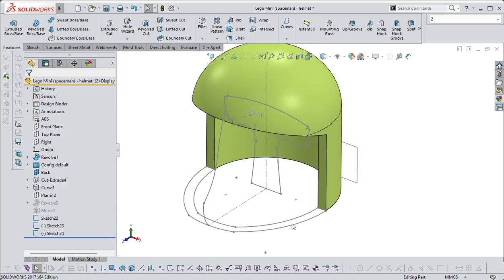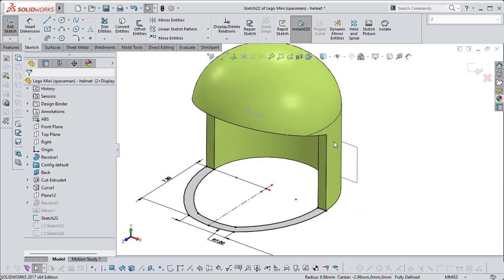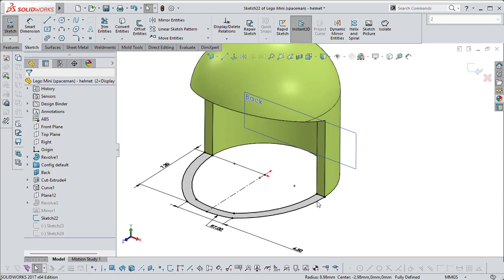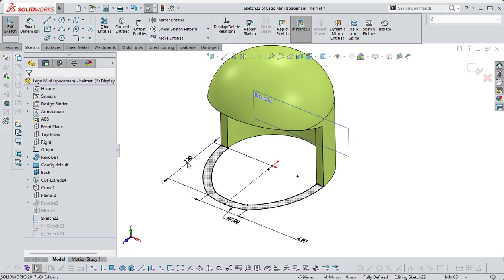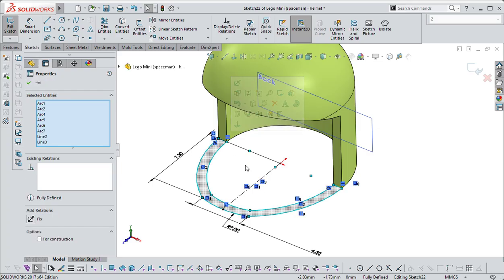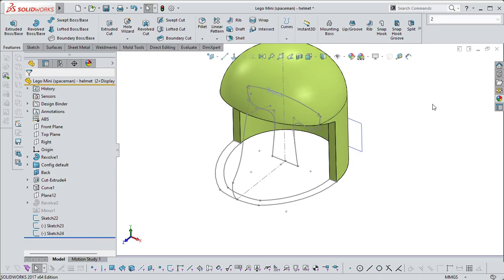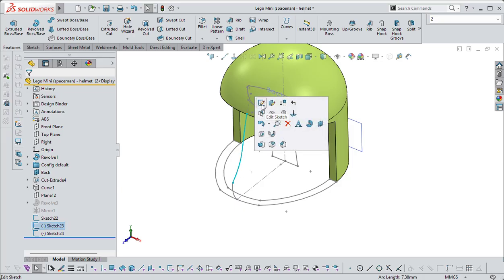Right, so I've got three sketches in here. I'll just show you what I've done. So that one there, these are tangent to that. I've given that distance over there where I can control how deep this is. And then there's a curve on the front, and then these inside lines are the same distance as the thickness, which is 0.8. And then there, it's a closed sketch, you can see.